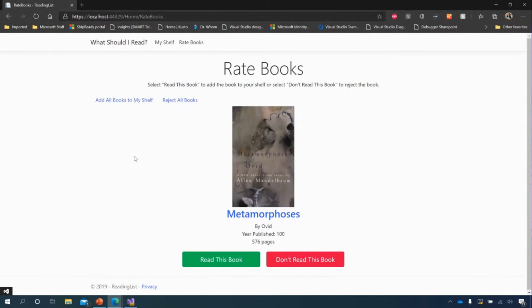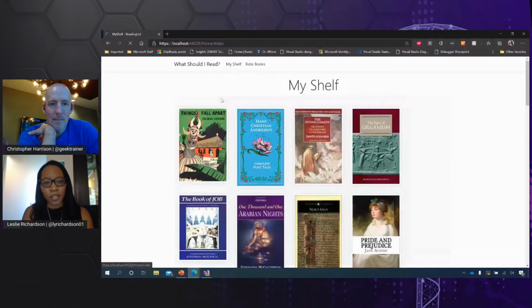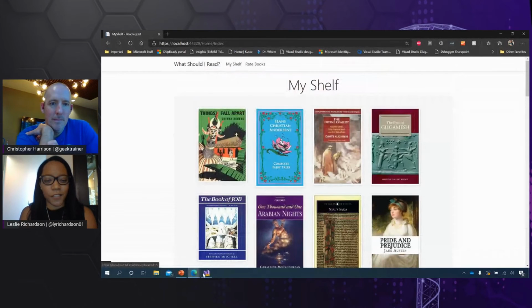One of the first issues I noticed was if I chose to read every book that could possibly be recommended to me, I could add all 100 books to my shelf and I'd expect to see them all displayed here. Only when I scroll down, it doesn't look like all the books I'd expect are present. So let's go into Visual Studio and take a look.